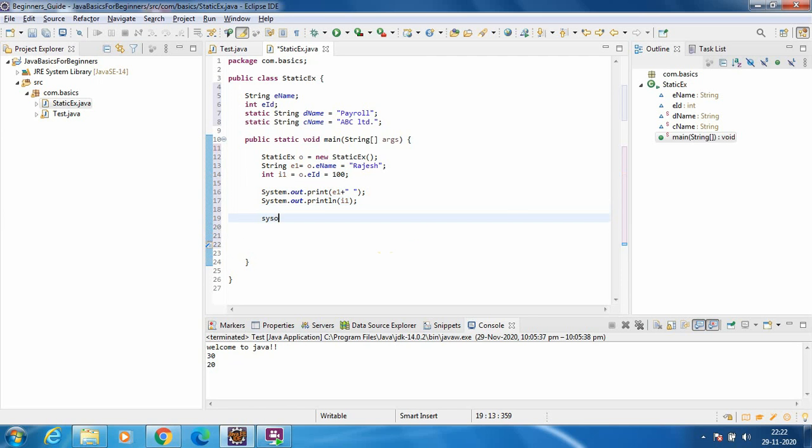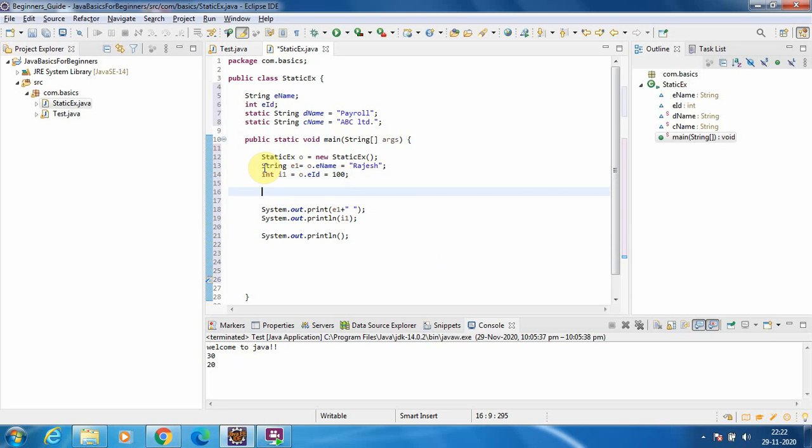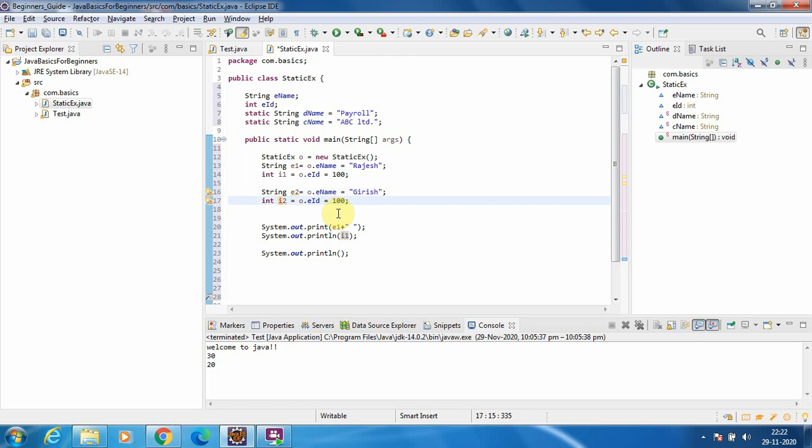I'll give some space so that we can print the next employee in the second line. Now what I can do is copy this and create a second employee. Employee2 equals Girish, and the employee ID of Girish is 101.